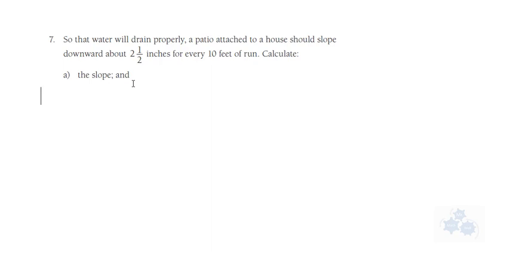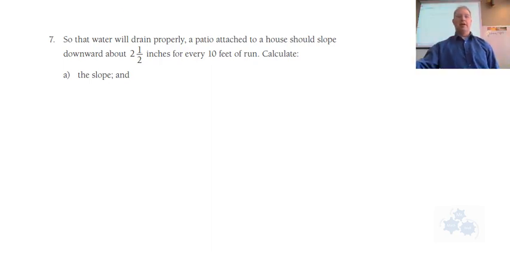Just as I'm about to hit stop on this video recording, we had a question here, so let's put this on the video. This is called a mixed fraction. When we're talking about slope, we don't deal with mixed fractions. We deal with improper fractions, which really in high school are totally proper. It just means that the number on top is bigger than the number on bottom, and that's totally fine. So how do you change this? You should remember this from grade 5 or 6. 2 times 2 plus 1, over 2. That's how you do that.